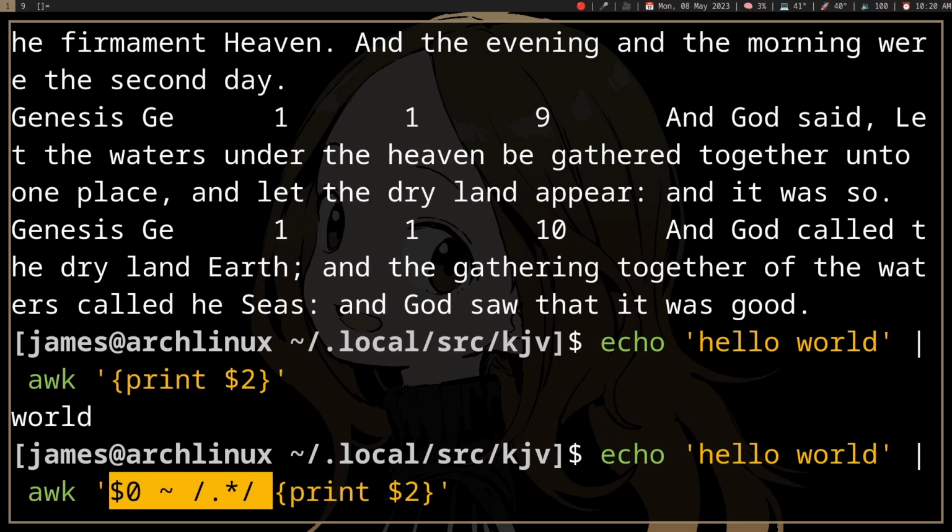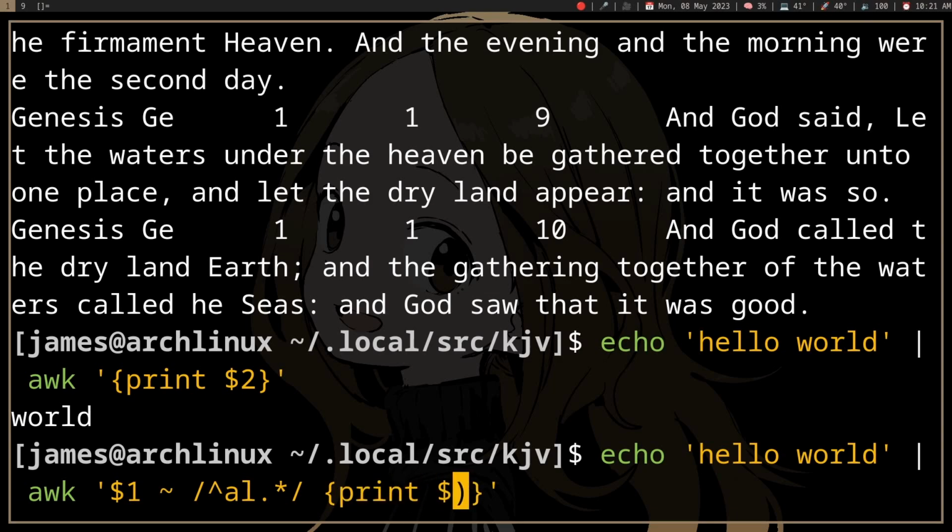So if you don't have the pattern, it's implicit. And also if you don't have the action, let's say it matches with this regex pattern, the print is now implicit, so it's going to print the whole line in which the pattern occurs. So it's like a grep, I guess.